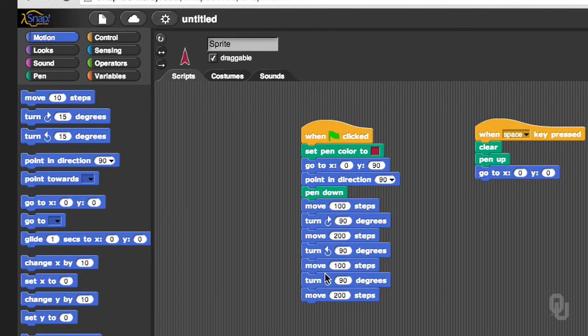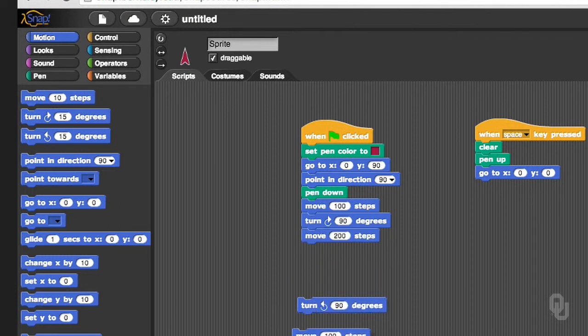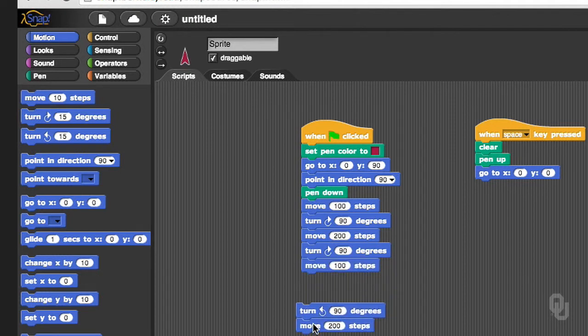So what might that be? Well, if you go into the turns and you look, we're turning right and then we seem to be turning left. That was an accident on my part. Let's fix that so we're all turning in the right direction. In fact, I wanted to turn right. So let's stick with our turn right that I just pulled out. But let's fix our turn lefts to actually be turn right. So you notice when I drag them over there, they just sort of disappear. It's a good way to get rid of a block if you don't like it anymore. Turn right, move. And now we have to fix one more of them.